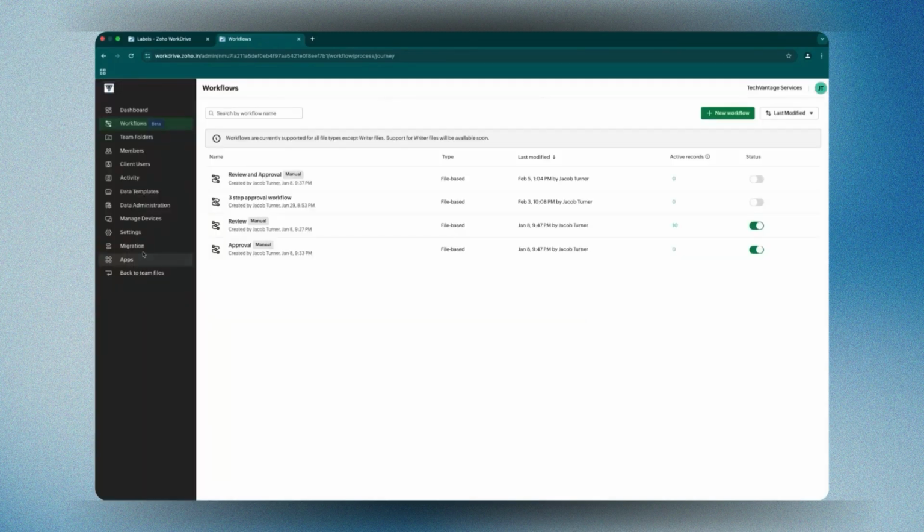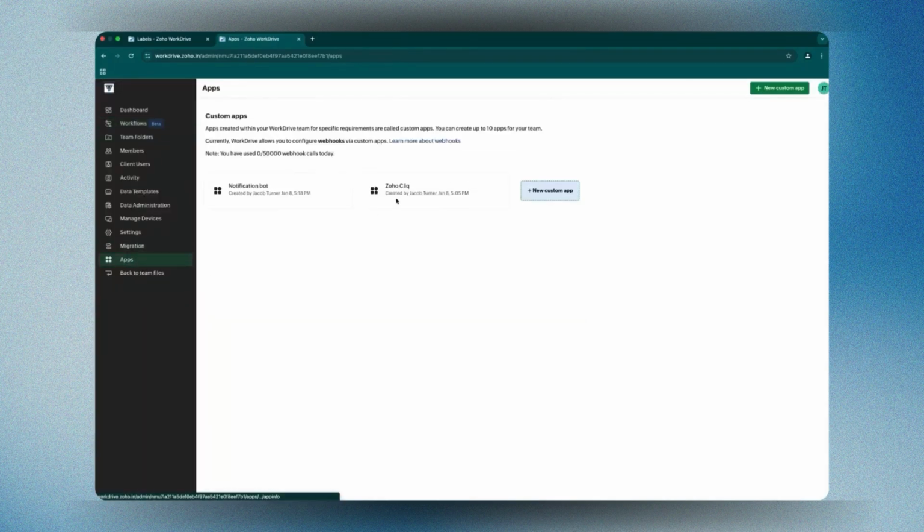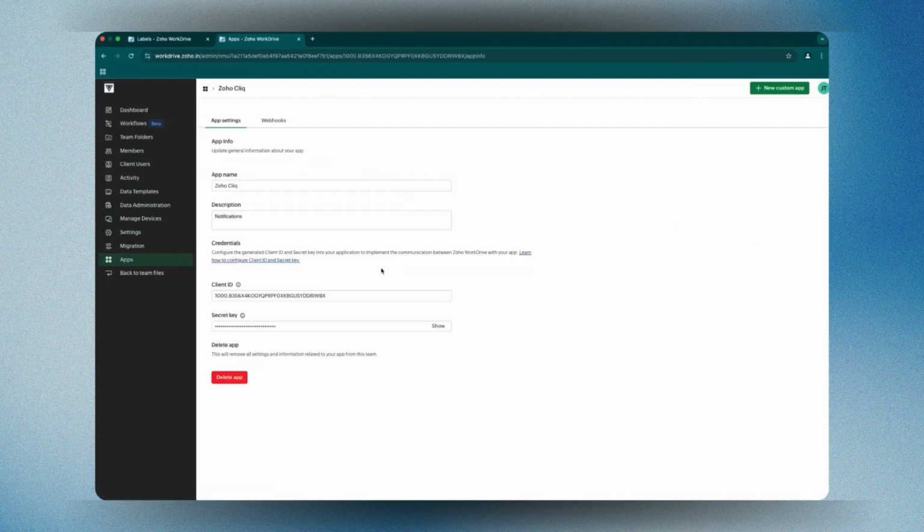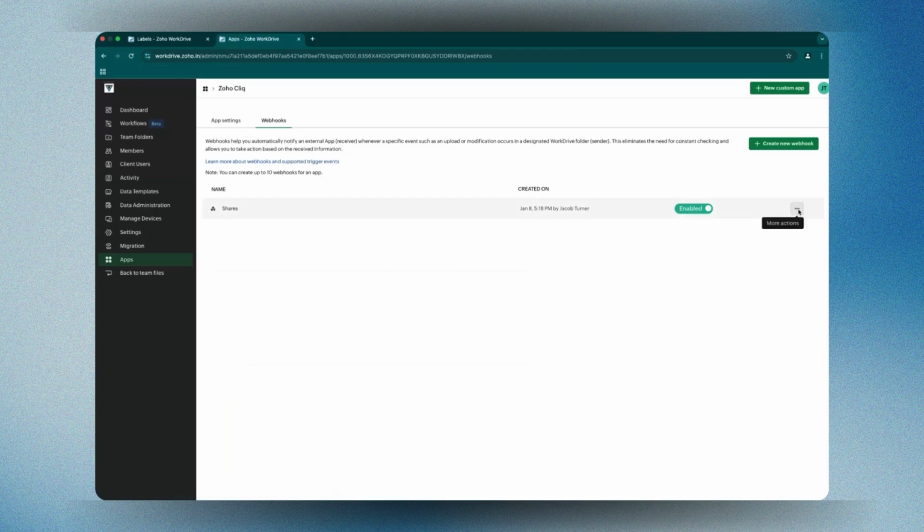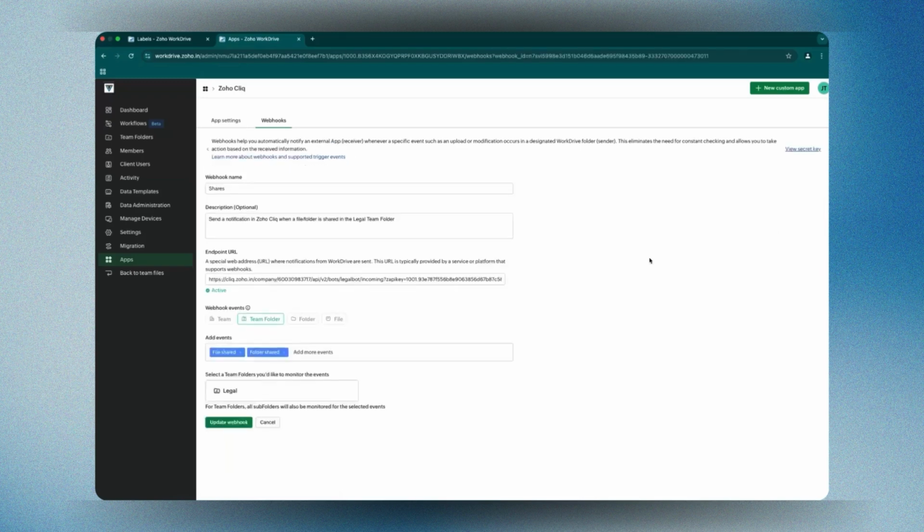Post which you can also create webhooks by connecting WorkDrive with an external application. If any action is done in WorkDrive and you want to be notified and updated about it, you can select your external app, and that is going to be your destination where you receive the notifications.